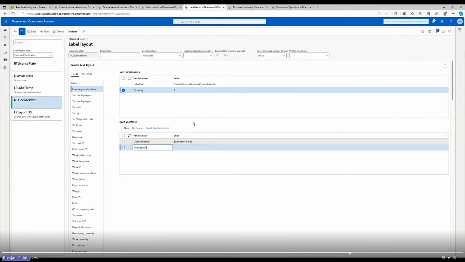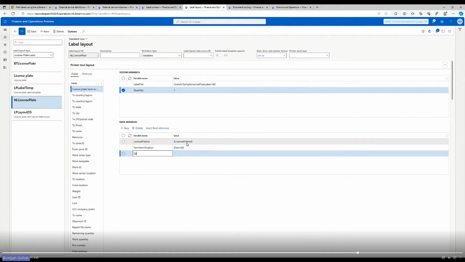So the variable name license plate ID maps to license plate ID, item identification to item ID, and quantity I will add by using the insert field reference from the list of fields. If you don't know the names of all of these fields, you can just select the field from here and do insert field reference.